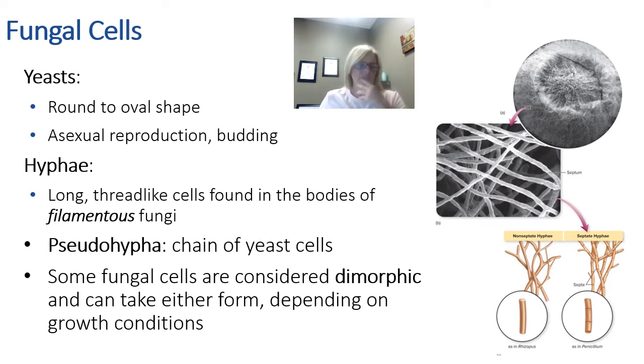A really interesting thing is that some fungal cells are dimorphic. Di meaning two, morph, we tend to think morph means changing, but morph means shape. And so this just means they can have two different types of shapes. They can have either the yeast-like form or the filamentous form, and that can depend on the conditions. Some, it just depends even on the temperature, which is pretty cool. Most of the fungi that can do this, however, tend to be the more pathogenic type fungi, so we have to kind of be careful with that.